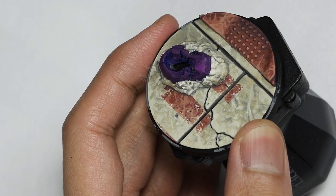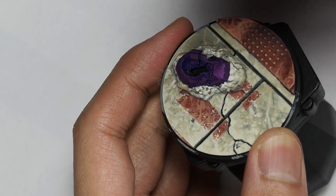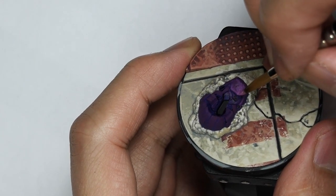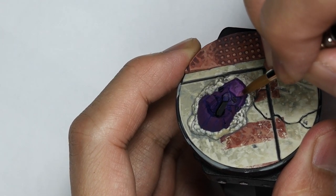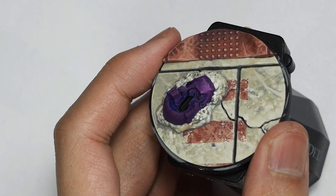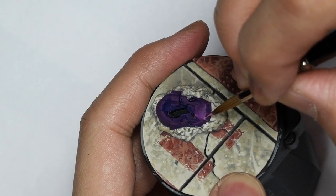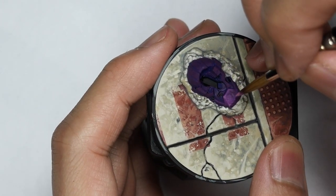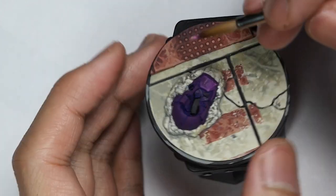And then from deep purple, we're going to mix in just a touch of Tenere yellow. You don't need too much, otherwise it ends up being a little too pink and too bright. But I would say like a 70-30 mix of deep purple to Tenere yellow. And we're going to focus this highlight on the sharpest corners. And then with this, we can also highlight some of these scratches, adding a few dots and lines across the general surface and help to simulate some battle damage.